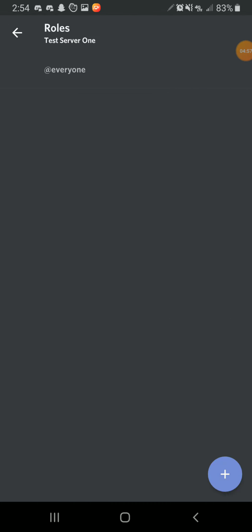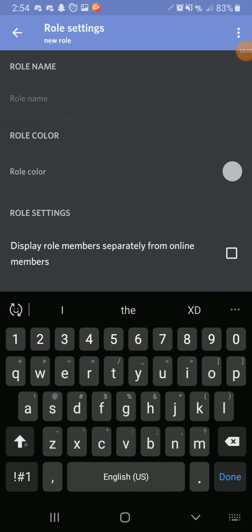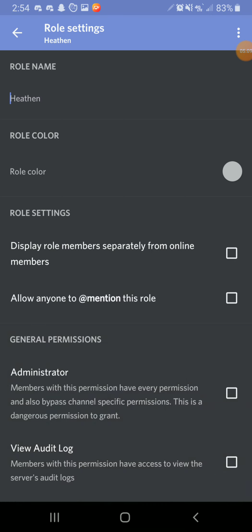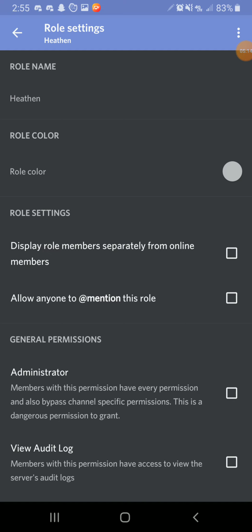So what we're going to do is right here, create new role. Tap right there. Save. I can save it like that to where this role is not important. It's just a name. So say I've got 10 people that are a part of a certain group, but I don't want to announce them or separate them from everybody else. I can create a role like this that's basic, and so when I need all of their attention, I can just @ this role, and then it will tag all of them and save me the trouble of having to message them or tag them individually.